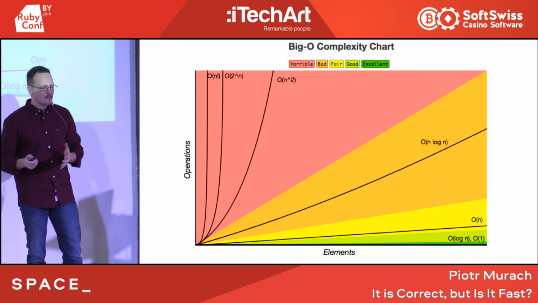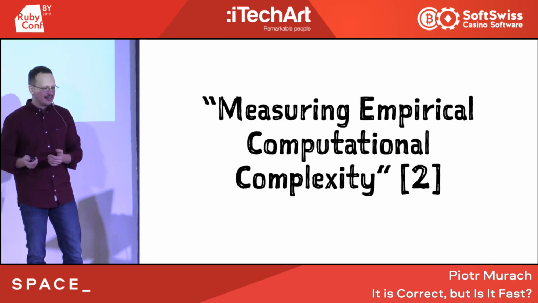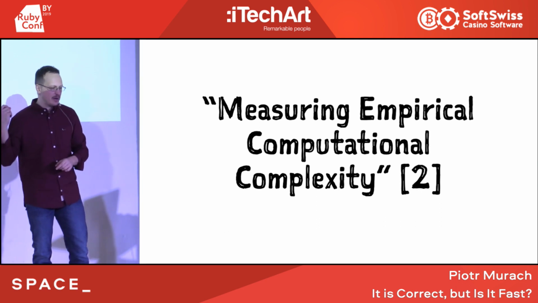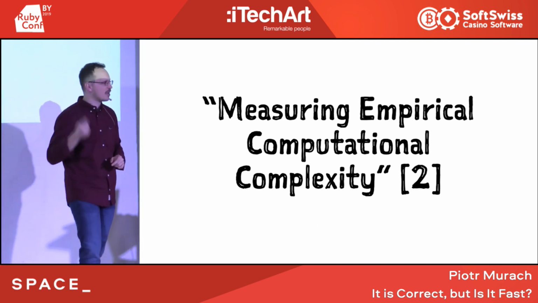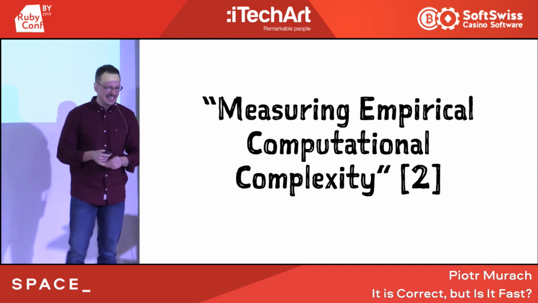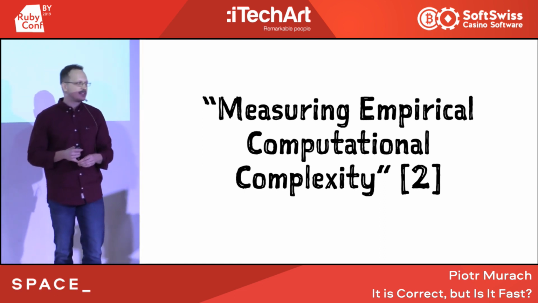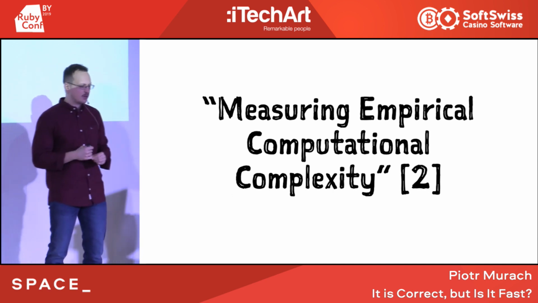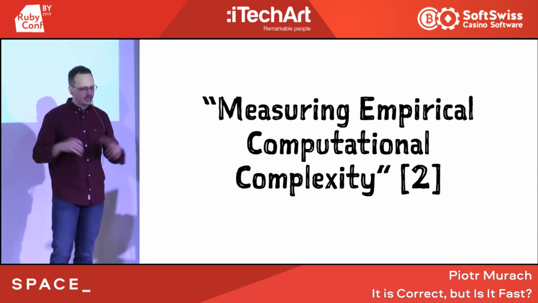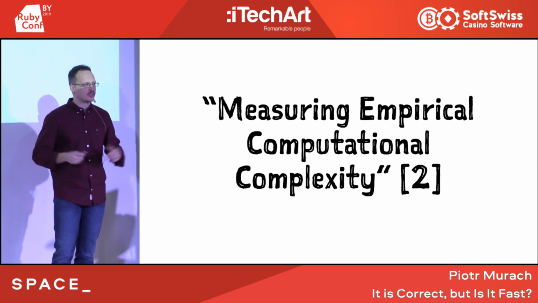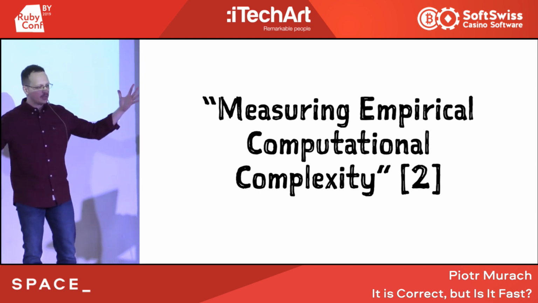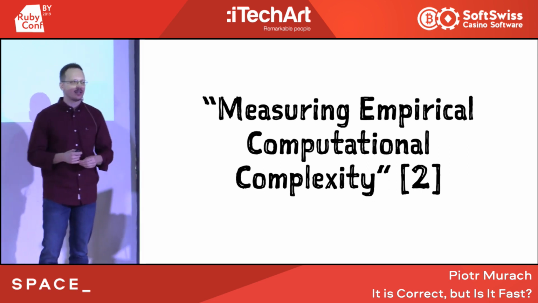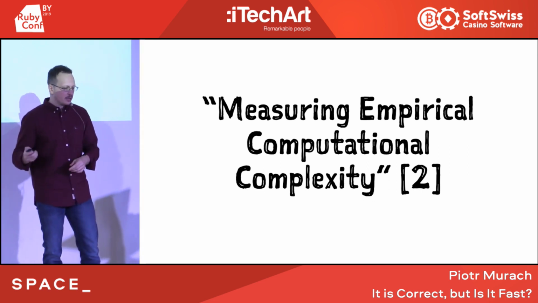So this is all theory, but what about practice? How do we measure that in practice? Measuring empirical computational complexity is a paper from Stanford University that basically tells you how to do it. They test tools like GCC compiler for C or bzip compression tool, and they treat code as black boxes and just observe all the outputs and make predictions about them. And they actually found some bugs in bzip.